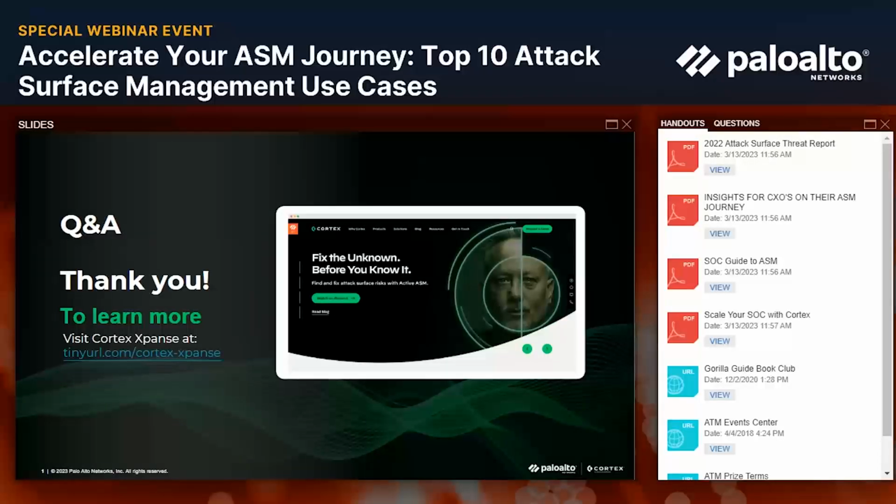The second piece is where the analyst has an input in terms of what they want to do with all of this information. If they realize that this is in a test environment and they want us to resolve it, they can simply say automatically resolve. We will go into whichever service provider that particular asset lies in, whether it's AWS, GCP, or Azure, and block those ports or change the security group settings to make sure this is not exposed to the public internet. If they don't want us to do that, they still have all of this enrichment and investigation automatically done for them.